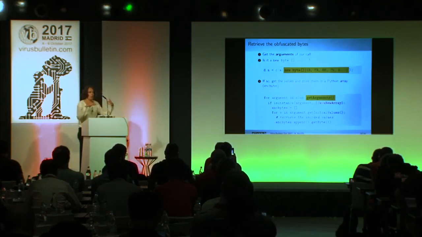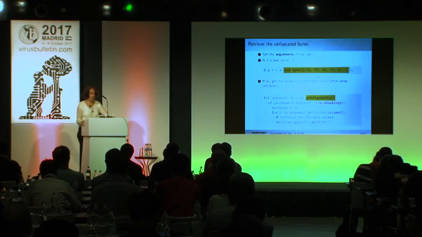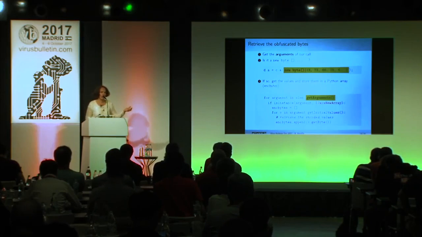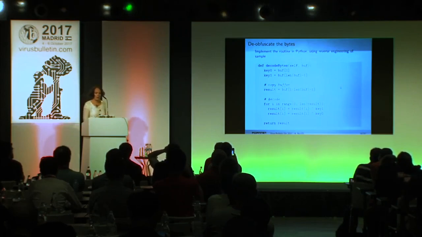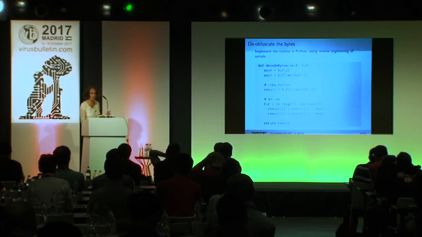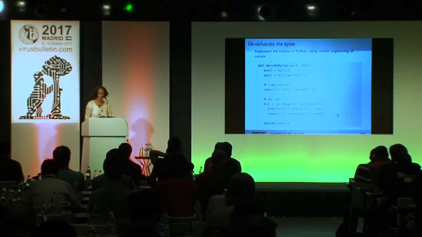Okay, so we are in an interesting line, and we need to deobfuscate the string. Where is the obfuscated string? It is here as an argument to that decoding method. So we get the arguments, and we check that it's a new byte array. We put that in a temporary buffer in our Python script, and we deobfuscate. So how did I write that method? By doing some reverse engineering in the sample itself, I found how they were deobfuscating the strings, worked out that it was two different XORs with two different keys, and wrote the method in Python.